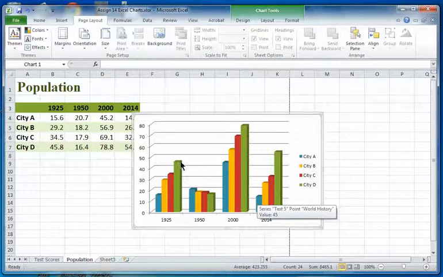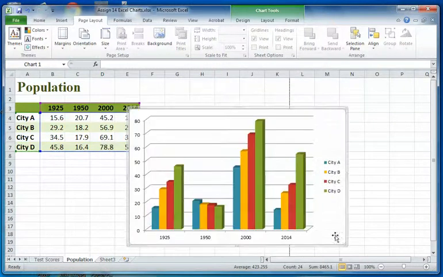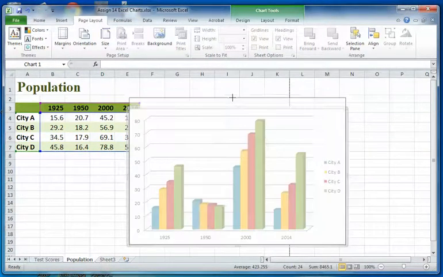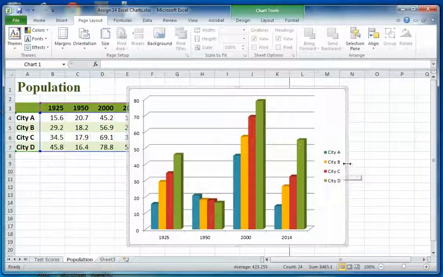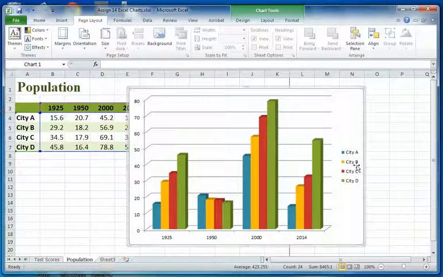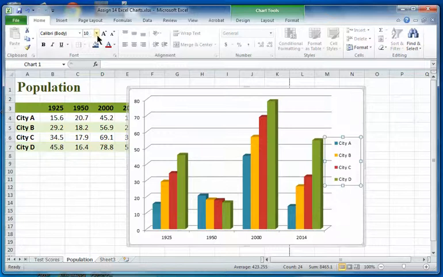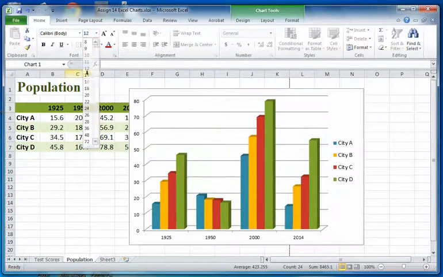And notice the format when I picked 3D, what it's trying to show us here is that we've got a side wall and a back wall to our chart. And let me temporarily make this larger. You can make it smaller later. And again, notice that you can just resize it vertically, or you can resize it diagonally, one direction or both directions at the same time. I always think that the legends are too small, so I'm going to get some more space there and make the legend in a larger font.